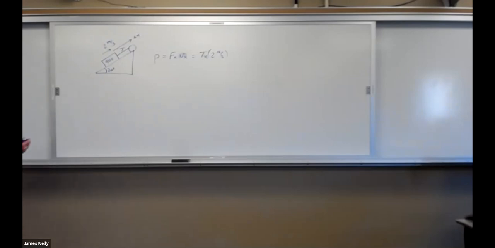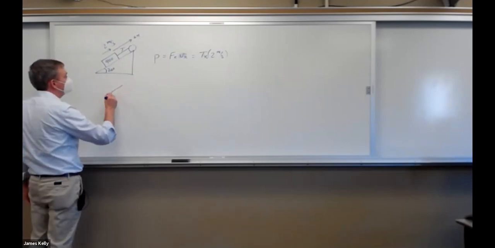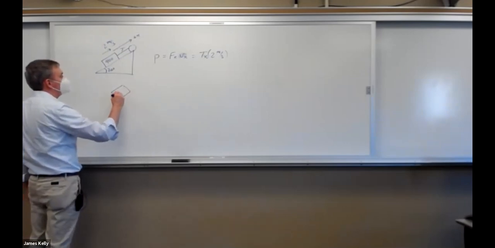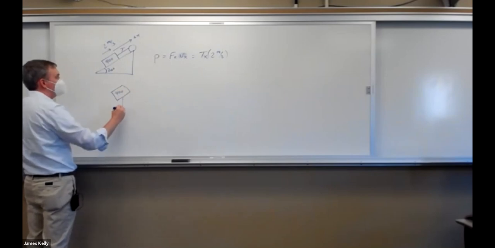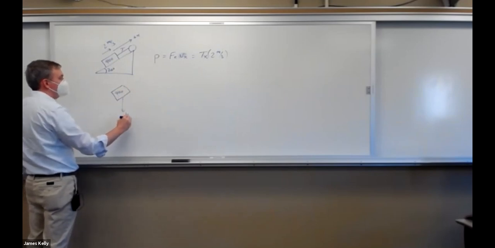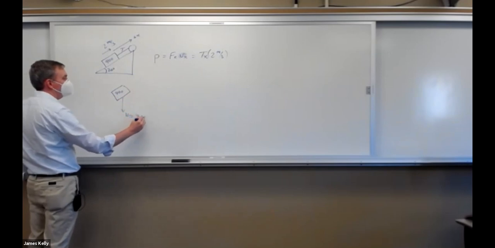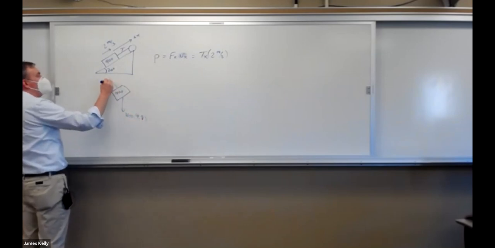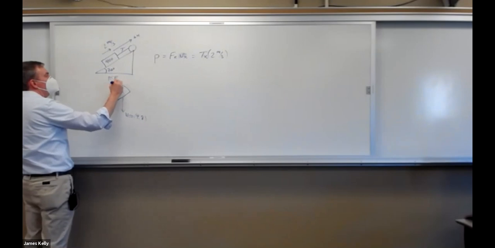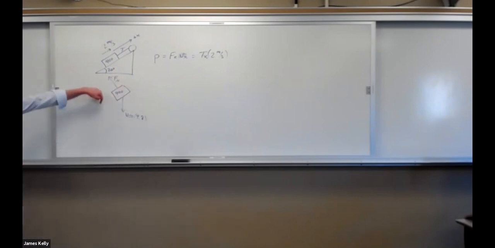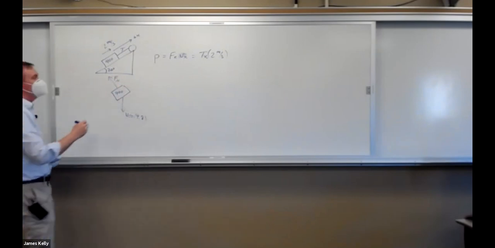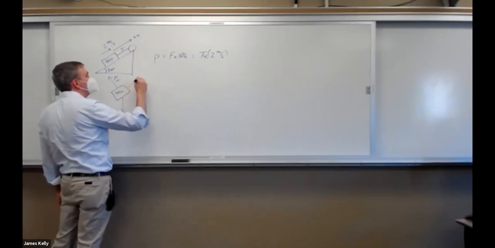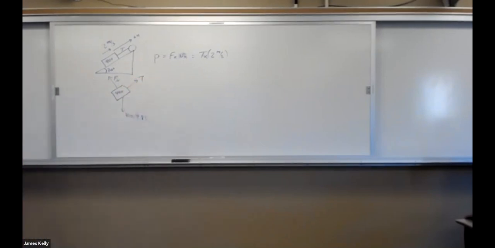Free body diagram, right? Let's draw down here a little cartoon of this thing tilted. So there's my object of the free body diagram. I've got a 400 times 9.8 going down. I've got a normal force here. It's frictionless, so there's no friction force going back that way as it gets pulled up. But I do have a tension force going there.